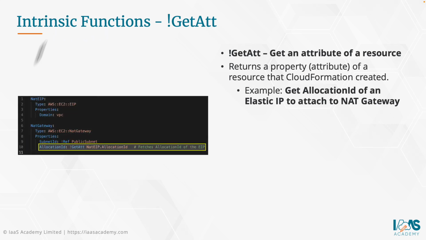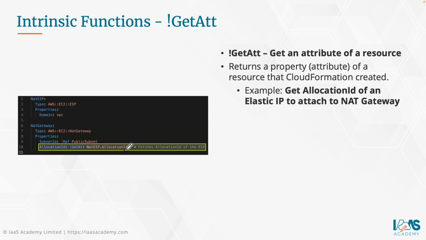If we take a look at how it looks in the actual code, you will see it's a NAT gateway. The type is a NAT gateway. The properties say which subnet we're putting it in. Here we are using a Ref function to refer to the public subnet. I'll talk more about that in a second. But here is where we are saying we want to set the allocation ID of the NAT IP address, and so we need to fetch that allocation ID first. So we're using the GetAtt intrinsic function of what? Of the NAT EIP. What of it? Its allocation ID. Okay, so that's how that works.